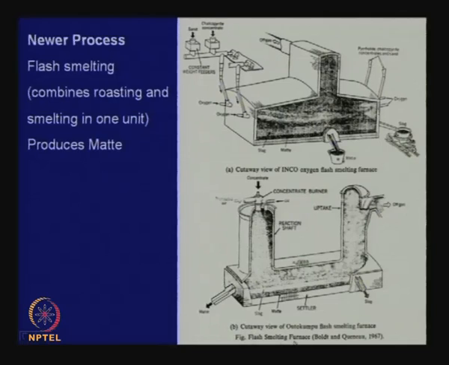Similar process here is a cutaway view of the Outokumpu flash smelting furnace. I think it is there in Ghatshila. Here concentrate is coming from here. There is a concentrate burner. This is the reaction shaft, and from here the off gases are coming. In the process of flight, with the fuel and air all here, you produce slag and matte. So, you have expedited the process of roasting and smelting. They have combined in one step in a flash roaster.